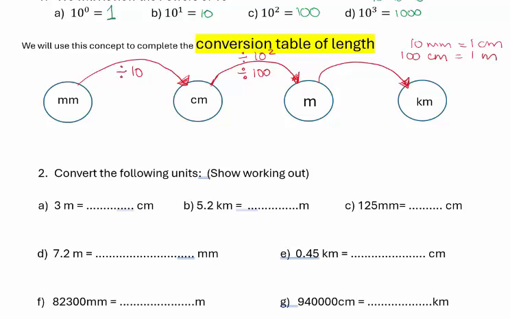So the next one is, I know that 1,000 meters, because that's what kilo means, is 1 kilometer. Now I'll never say it like that, it's kilometer. So 1,000 meters equals a kilometer. So again, it's getting smaller, so I'm going to divide by 1,000. Now this is what we term as something that should be general knowledge. So that's going to be 10 to the power of 3.